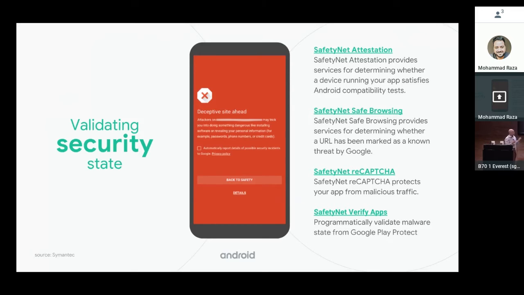And so companies and ISVs use this capability in a number of different ways. For example, Android Pay, the credit card app, calls the SafetyNet attestation API before the app runs in order to verify that it has not been rooted, and it will not launch the app if SafetyNet returns an answer that says it's been rooted. Now, the way this works is that you can't just return the answer back to the device, because if the device has been compromised, it'll just throw away the answer and ignore it, right?